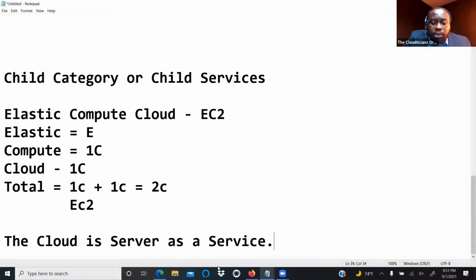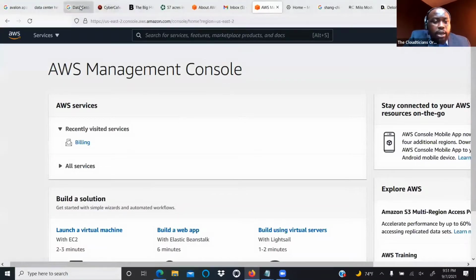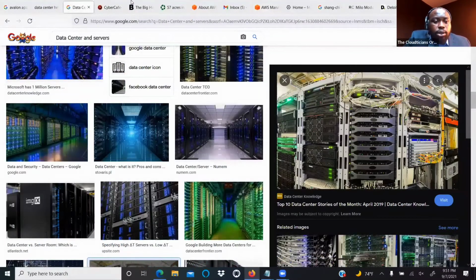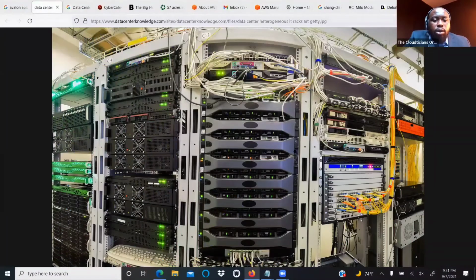So Elastic Compute Cloud is just a server virtualized. All that physical stuff that we were looking at yesterday, on Sunday, sorry. Where is it? Where's our server? Okay. This is the Elastic Compute Cloud. This physical thing virtualized. How is it virtualized? We'll get into the details later. Just know that it's virtualized. That EC2 that you're seeing is the same as this physical box.